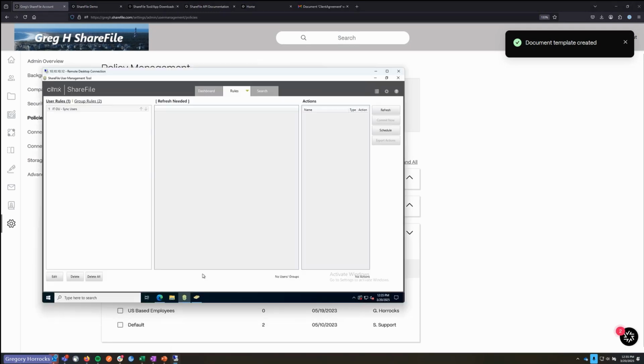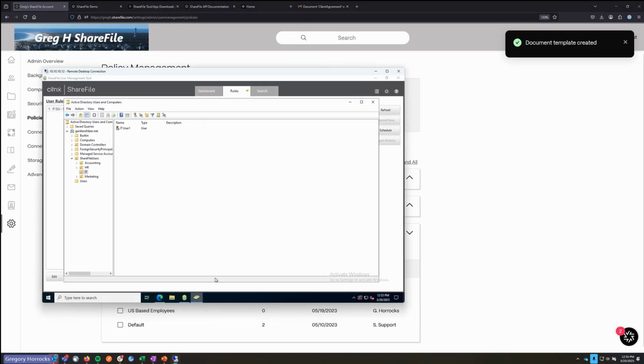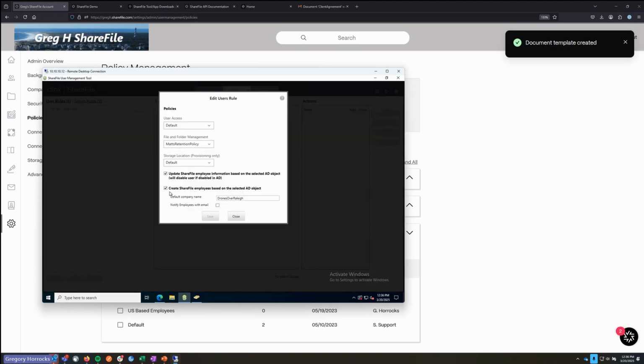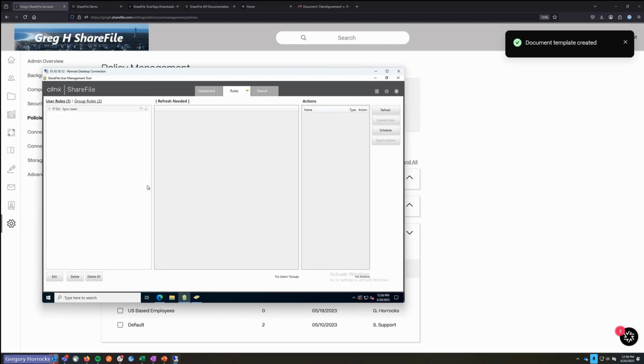And just how it looks here, I have my home lab set up. This is a Windows server where I have some users created within Active Directory. Essentially the user management tool allows you to search for users or groups, and then allows you to create a rule that sets these policies. It'll bring in the policies for the storage, file, and user access, and you can simply build out those groups based on what policy they need.